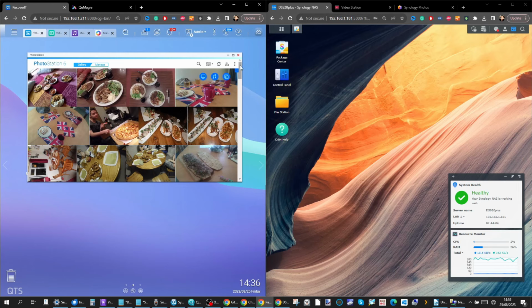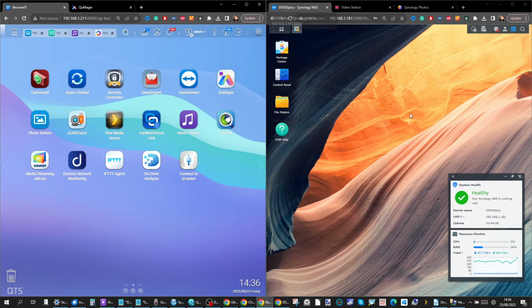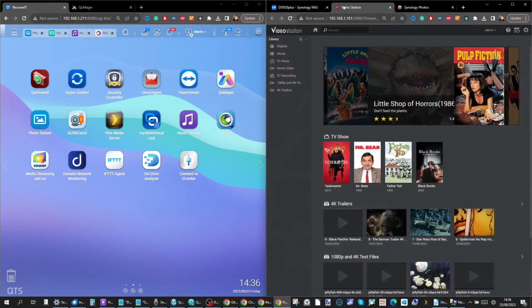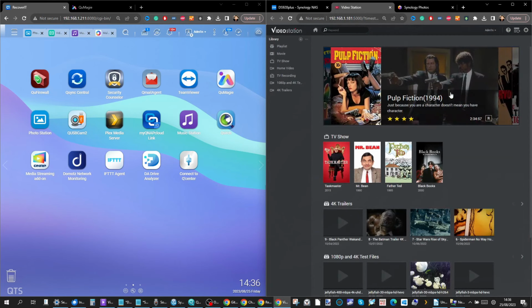Get used to hearing that as well, because in the case of the Synology, we are going to be utilising this Synology here with Video Station installed. Both of these are Celeron powered NASes, the TS264 and the DS920 Plus. Don't worry too much about the hardware, it's going to play little to no part in this video. We're also using Video Station with the TV database API built in.